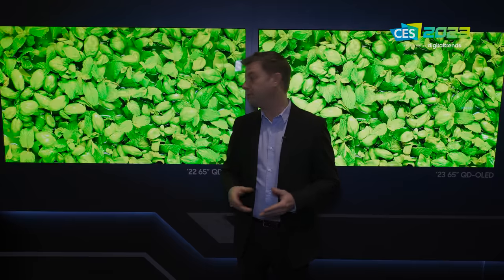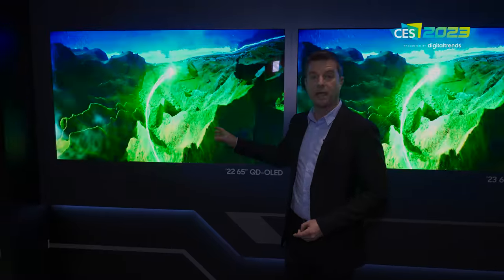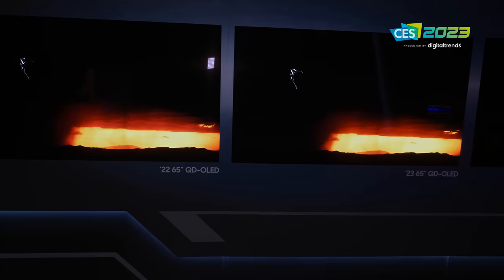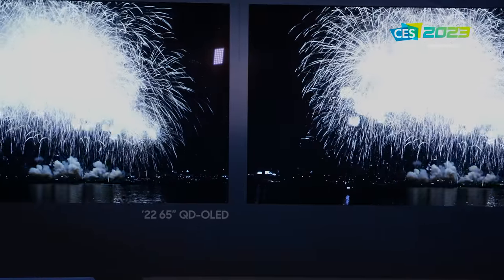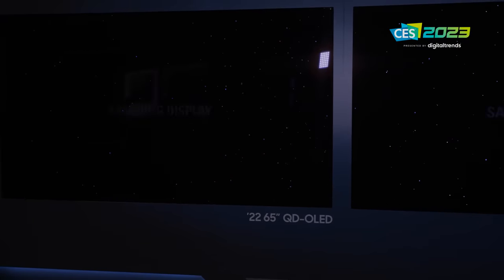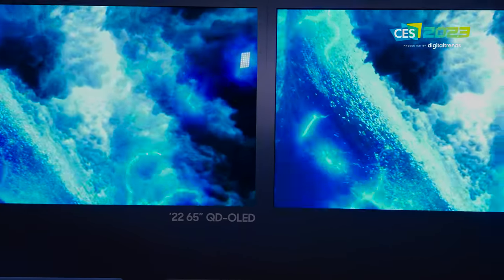Let's talk about numbers. As you can see with the 2022 65-inch QD OLED here, it's already very vibrant and vivid — we've talked all about how wonderful this TV is all year long. Over here we have the 2023 version, and you can have a look for yourself to see the difference. Not only is the average picture level heightened a little bit, but the colors are much more intense and vibrant than before. What that results in is anywhere from 1,500 to 2,000 nits peak brightness capability — and that's not just in the whites, that's across the board with colors, which as far as I'm aware is an industry best. We're going to have to do some testing to prove that, but I haven't seen anything quite like this.